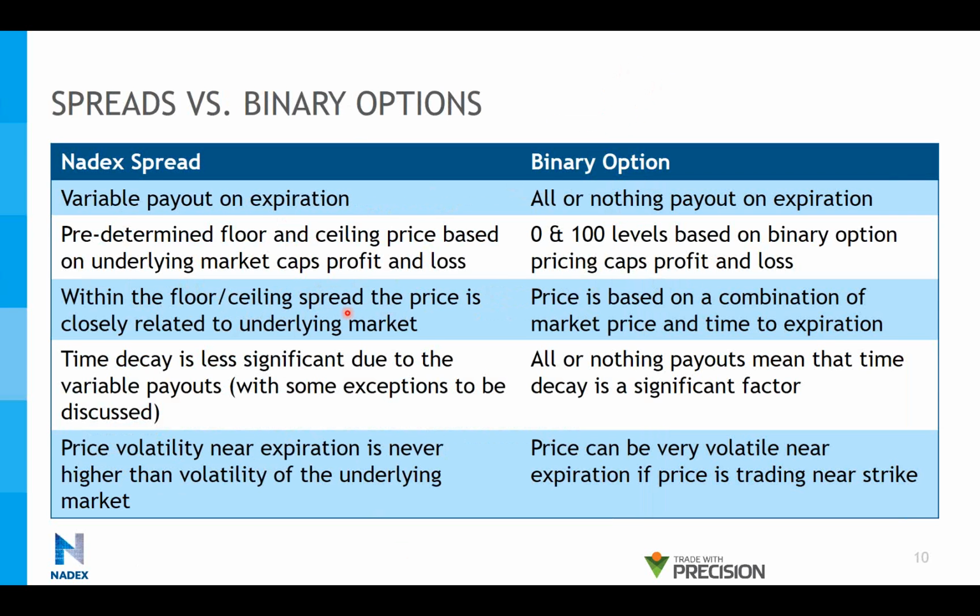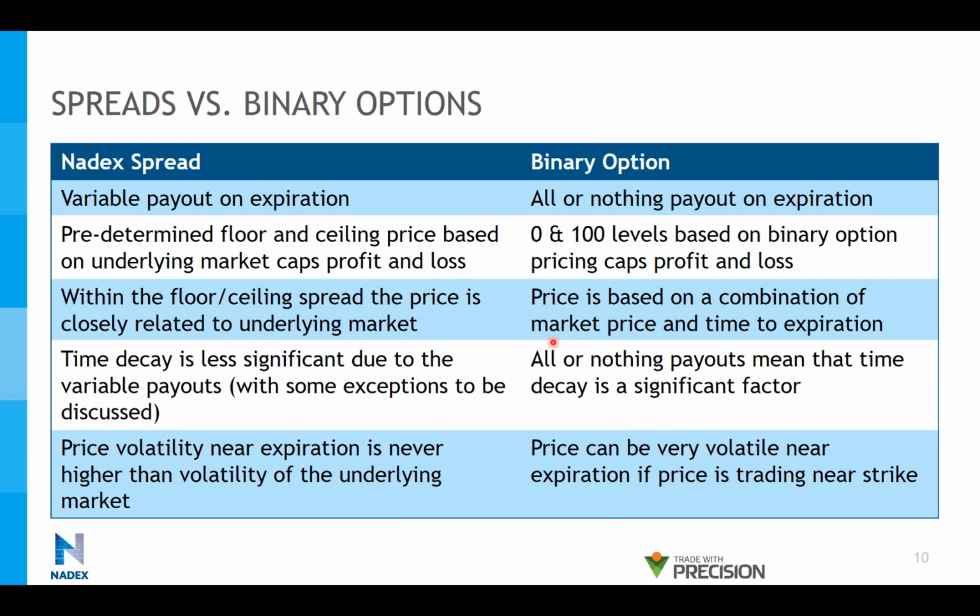Within the floor and ceiling spread, the price is closely related to the underlying market. It's not moving 1-to-1 with the underlying market. Again, you don't have to understand perfectly why, you just have to accept that's the way it is. But that is not an issue with the way that those contracts have been set up here. It's just the nature of things. With plain vanilla options, we're talking here about delta and gamma. And delta essentially gives us an idea how, with a very small price movement in the underlying, the price of that option contract would react. And the time remaining is also a big factor here. And for that reason, yes, within that floor and ceiling range, it will move very close to what the underlying market is doing, but not exactly the same. But that's just the way it is, and that's perfectly fine.